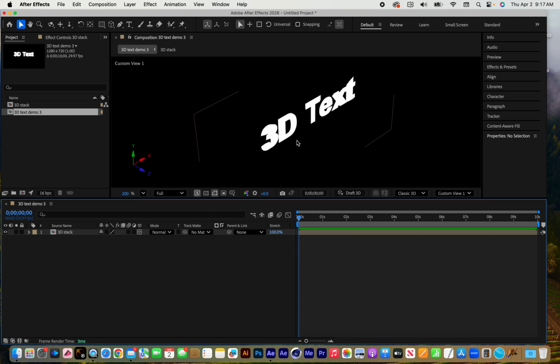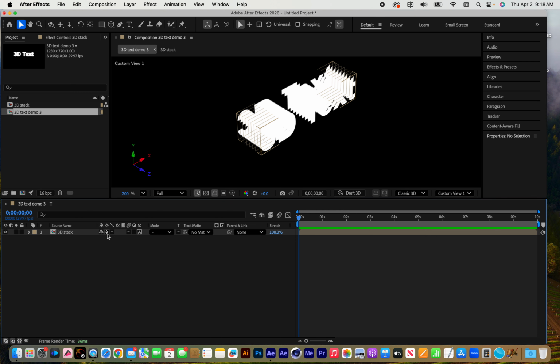And inside that group, of course, there's an arrangement of 3D layers. So to tell this precomposed layer to be a 3D object instead of a flattened picture, we have to click this switch right here, the collapse transformation switch. That basically unflattens the layer, allowing it to be treated like a 3D object.